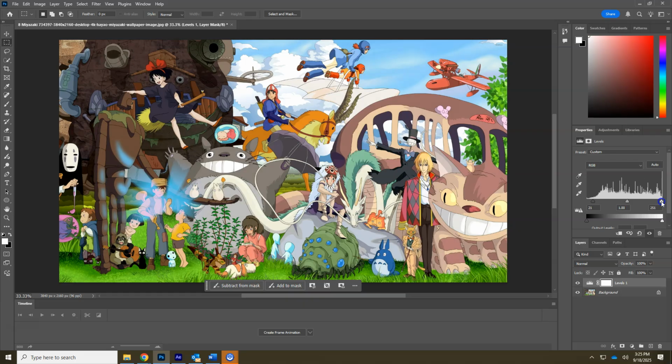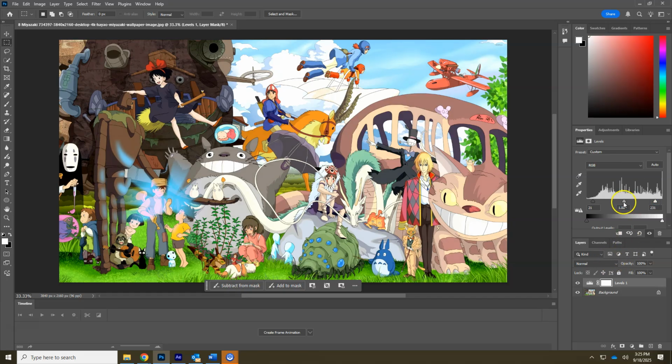I'm going to grab the white point and bring it in, and you'll see we start to lose some detail, for example, in the clouds. But the clouds aren't really that important, so if I wanted to, that would be okay. But here's a part of the picture that is really light, and we started to lose some detail. So you play around with those 2 points, trying to get it to look better.